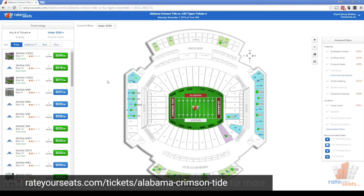Now, this is a relatively low budget for this particular game, so we're kind of left with the cheap seats. I'm just going to go through quickly the different cheap seats and rank them from best to worst. In this case, we have lower level listings in the corner and in the end zone. I really prefer these corner seats with this elevation as they give you a really good angle towards midfield, and the high elevation makes it easy to see the whole entire field. Typically, seats behind the end zone that are lower, and this is low in row 19, are kind of difficult to see the other end of the field. But I do recommend this lower level corner ticket.